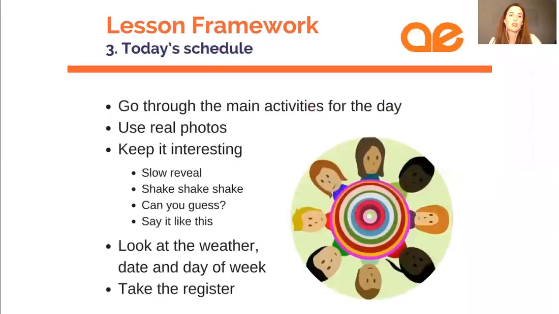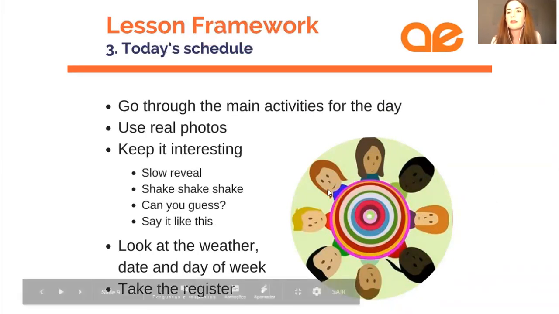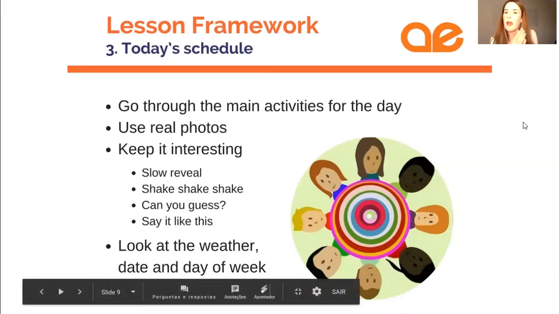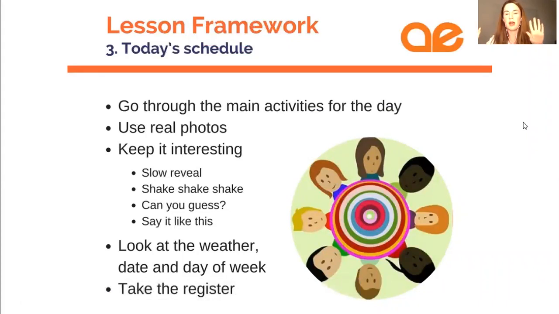The next lesson stage, we look at the visual schedule. In this part of the lesson, we're going through the main activities of the day. Ideally, you'll be using real photographs of the children doing the different activities. But in the beginning, you obviously won't have access to those photographs. So I'm going to link you to a place where you can get some really nice visuals that you can use, like this one here. You laminate them, and you have a wonderful set of cards which will represent every lesson stage.